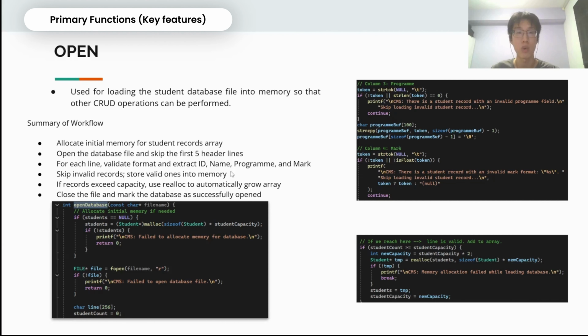The help command is used to understand the correct syntax for all commands available. When the user enters the help command, it will open the help.me.txt file and print out its contents directly onto the console. The show all command is used to display every student record currently stored in the database.